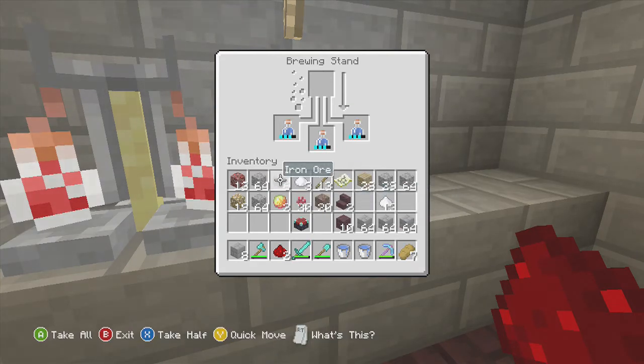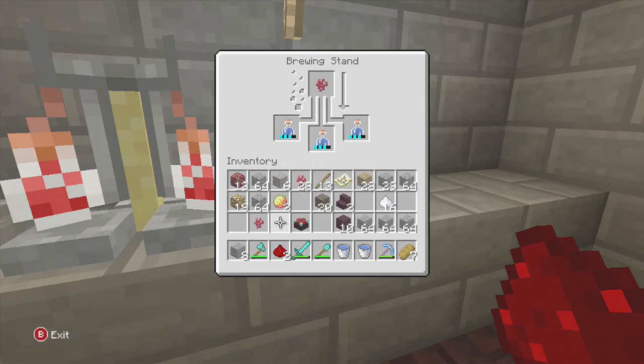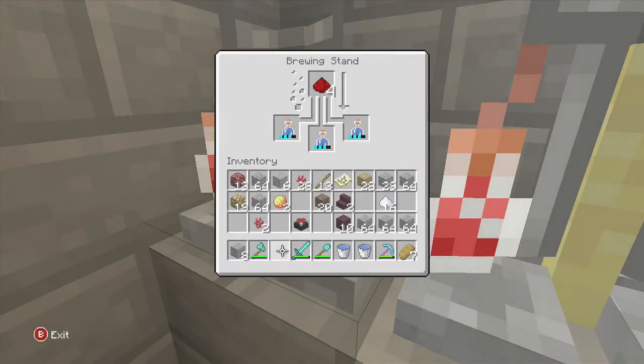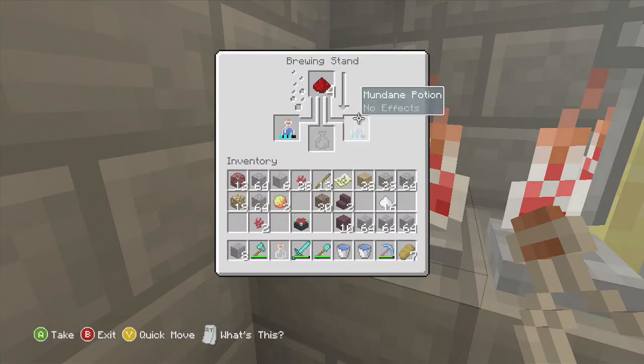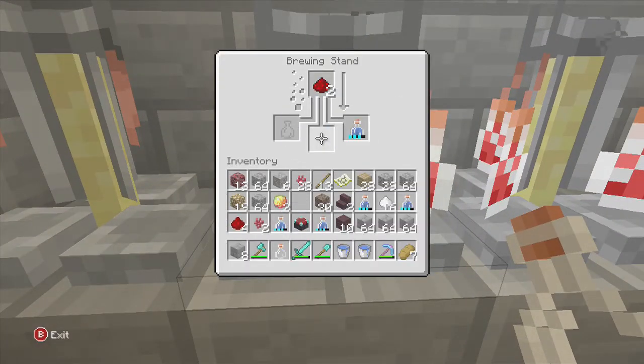And then we just put that in, don't we? Should that do something? Am I wrong? Does this do something? Please say it does. Nope! Well, we kind of messed them up a bit. No effect. Okay, let's just get all this out and restart our potion making.